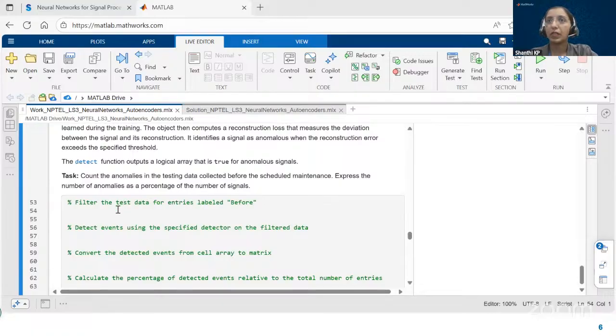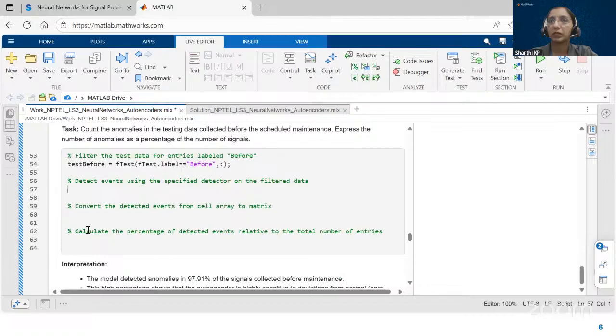So we will write the code for filtering out the entries which have the before label and save it as test before. Now, using the detect function, we will detect the events to indicate which are detected as faulty data and which are detected as normal data.